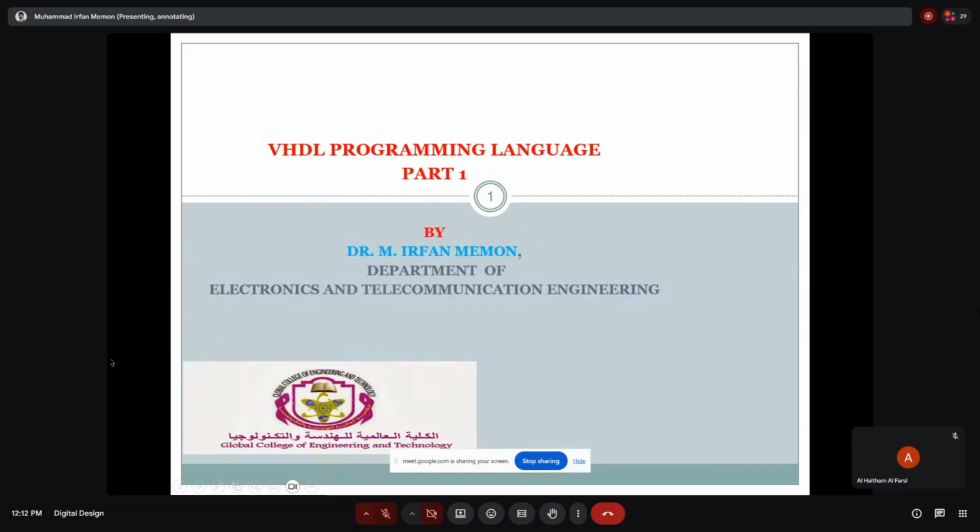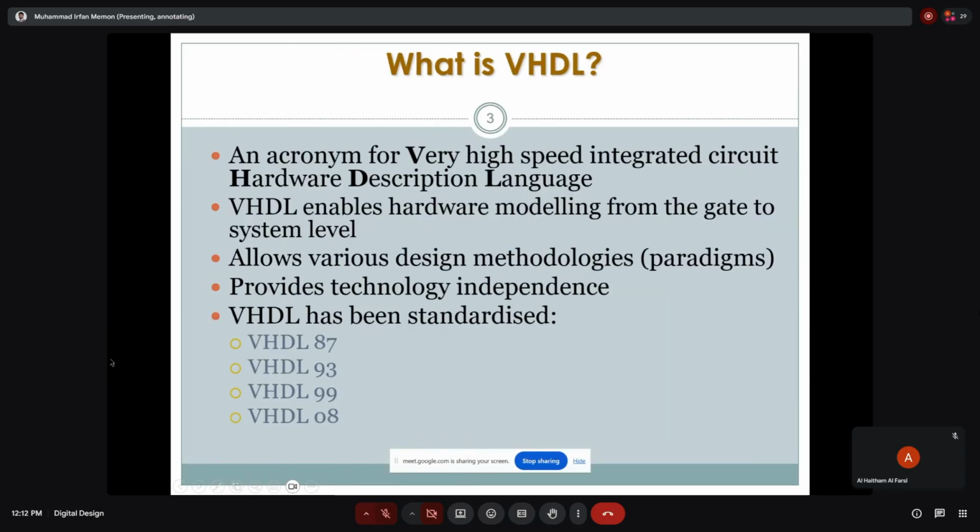So if I move towards the lecture now, so far you have understood that we are dealing with VHDL in this module. We will use software known as Quartus. You can get a copy of Quartus from the lab staff, particularly Mr. Basim and Ms. Ibtisam. Ms. Ibtisam is a lecturer who is also teaching, so she will be part of this teaching team. Her major is digital design teaching.